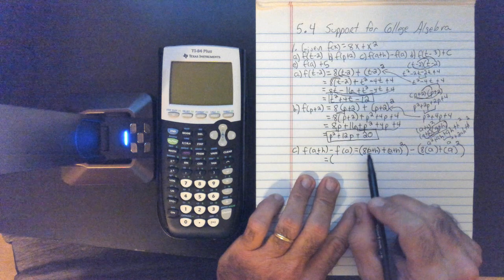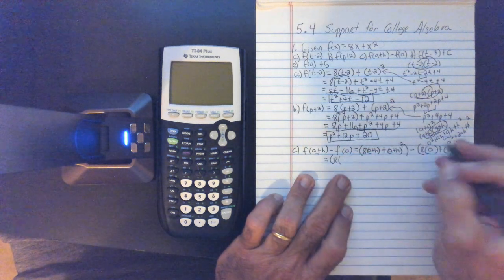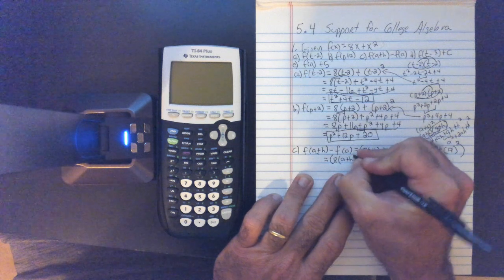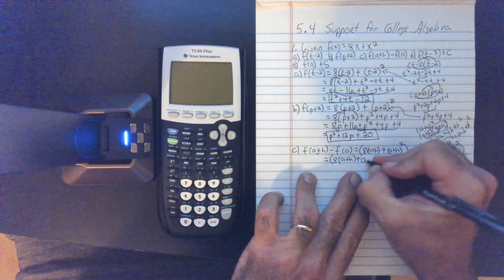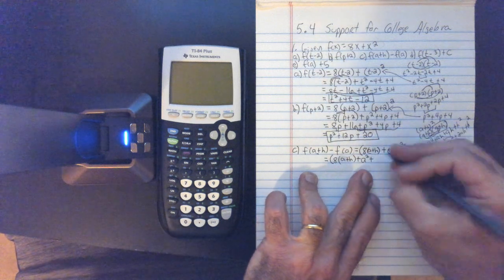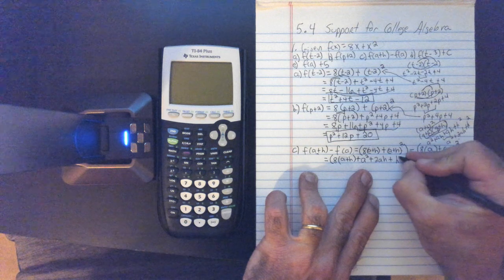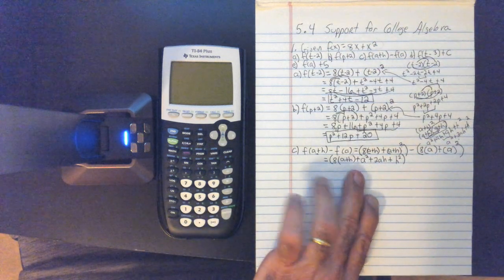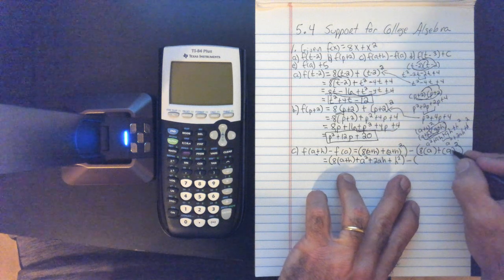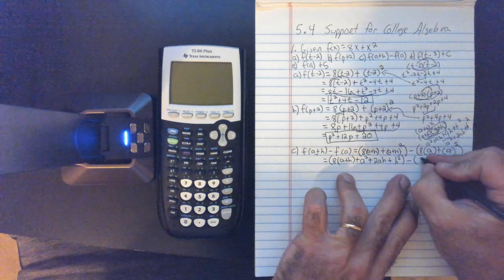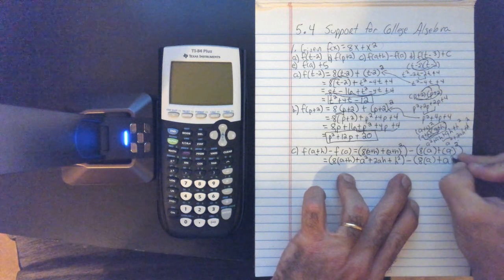That's going to go in place of this part right here. So I'm going to bring down my 8, my a plus h, plus, let's put in our a squared plus 2ah plus h squared. Alright, first parentheses, minus, over here I'm just going to figure out what a squared is, and that's going to be 8 times a plus my a squared over here.